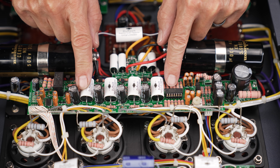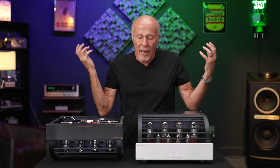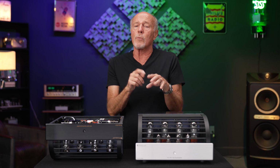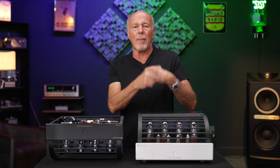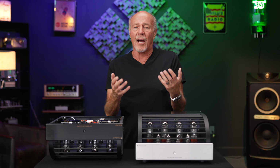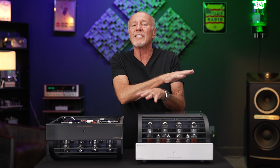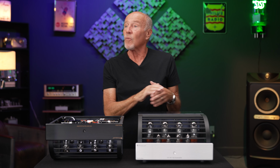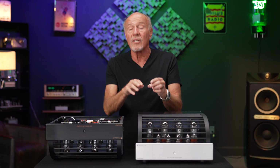Its job is to look at each one of these tubes and keep it in its perfect operating position and to reduce distortion by over 50%. The problem with tubes is this. They don't age evenly. There's companies that have made auto bias in the past, but all they did was adjust that bias at a fixed setting and only when the tube is idling. What happens when the tubes age? What happens when the tubes aren't idling and you're pressing on the gas?